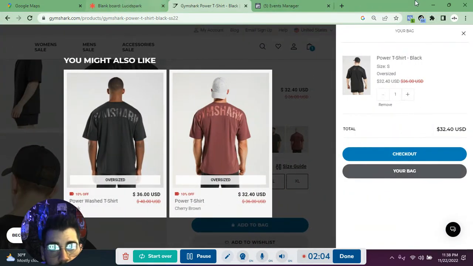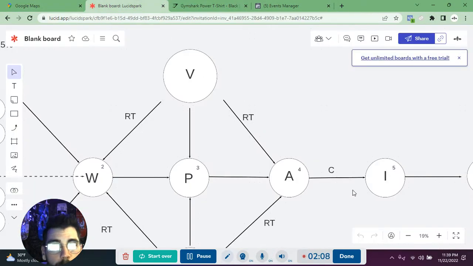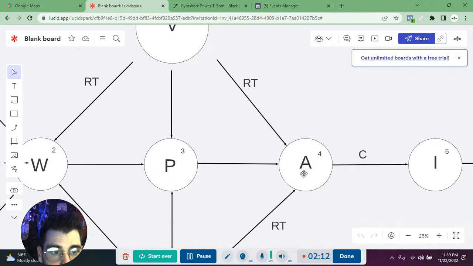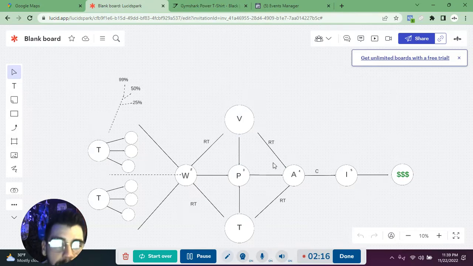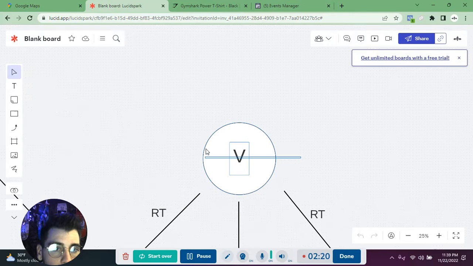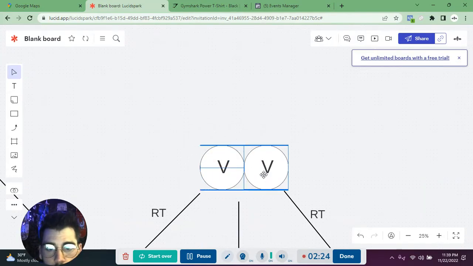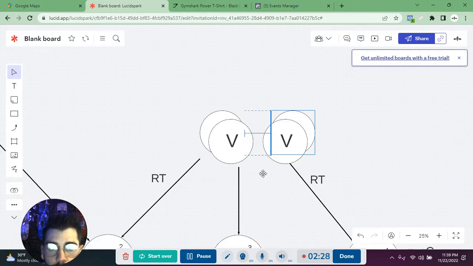The 5 means we're now at this part of the pixel, right? We are at this part of the pixel. So we add to cart, and then we go to the initiate checkout, and so it's pretty persistent on making that conversion happen. We'd also be able to take this and create another video, and we'd also be able to do this where we take these and duplicate them.